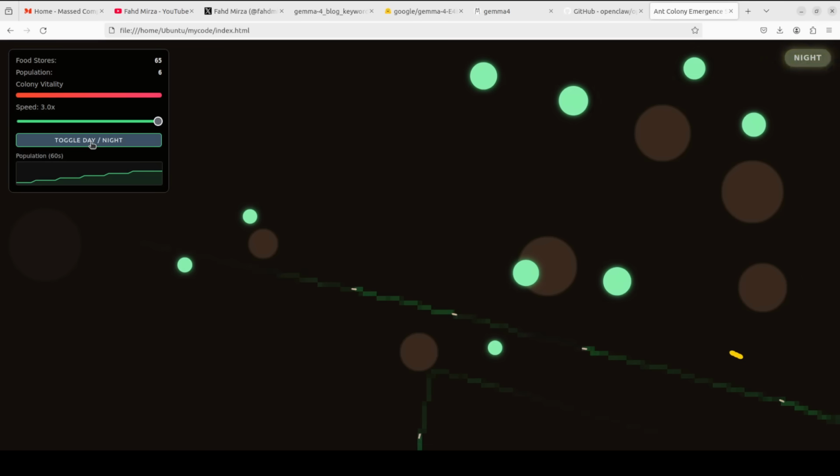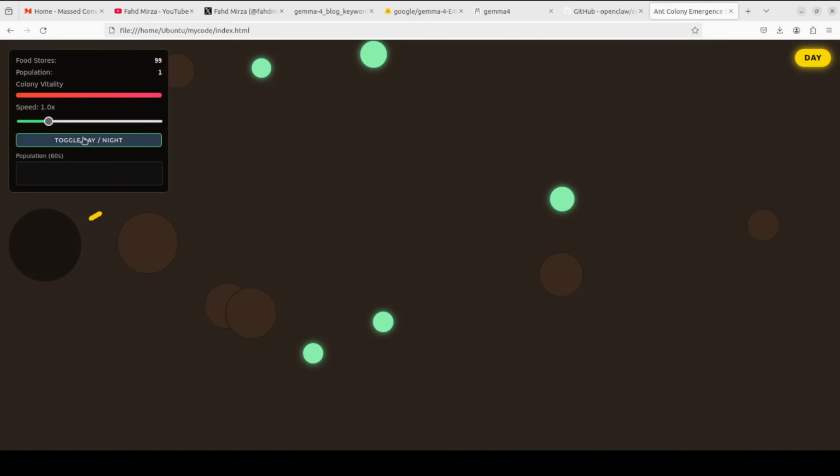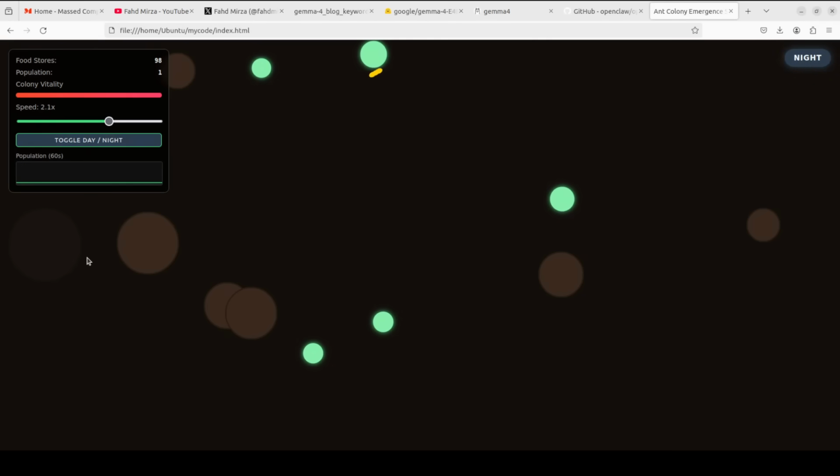So we can do it manually now. And as soon as it is night, you can see that it has slowed down. Let me go here. I think this is where it's not working, I guess. It has stopped. But I think it has done well. I'm asking too much from a quantized model. There you go. Let's toggle it. It has slowed down. How good is that? The coding test, I think, just like its big brother 31 billion, it is doing well.